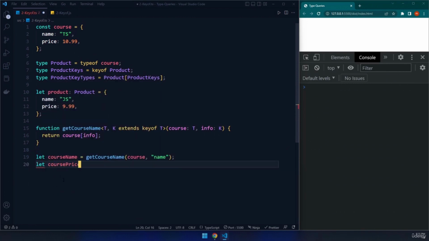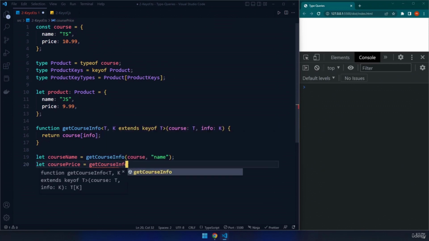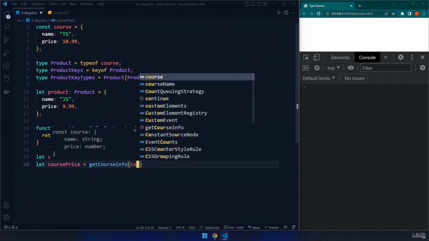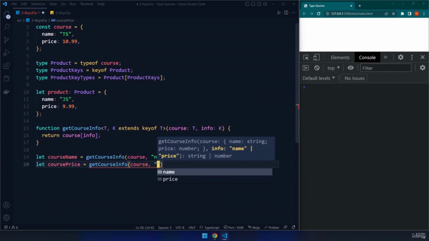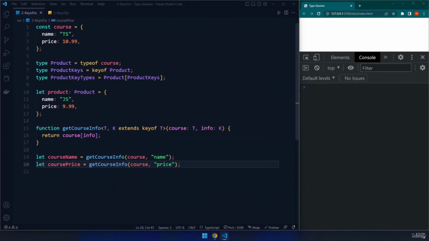I should have said get course info. I think that is better. Let me fix that here as well. Get course info. Then I need to pass in a reference to my course, and then which property do I want to get? I want to get the price. And I can log that to the console as well.